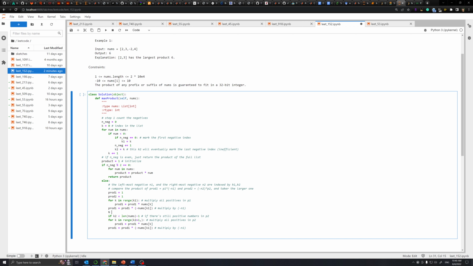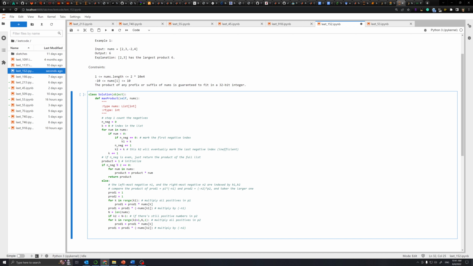Let's say n equals length of nums, and this is n minus 1, then it's going to be that to n, the range of that. Then we're going to multiply all possible values in P2, and then of course multiply it by negative N2, right? That's it.